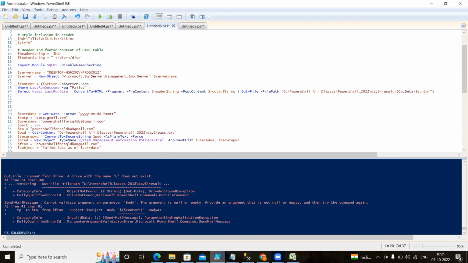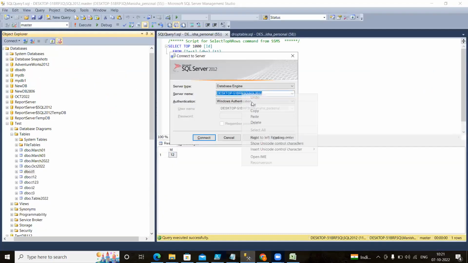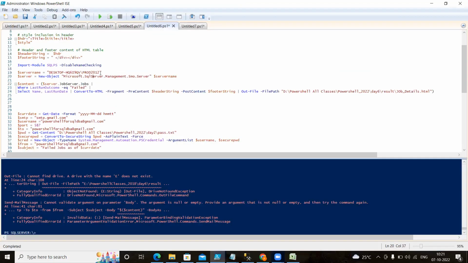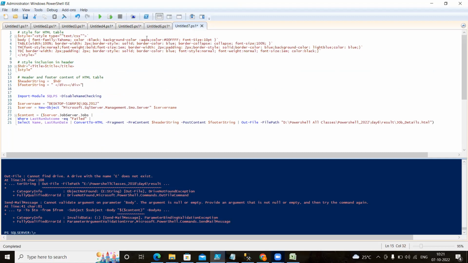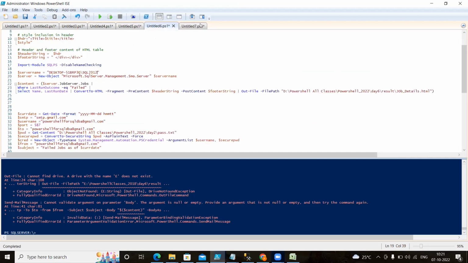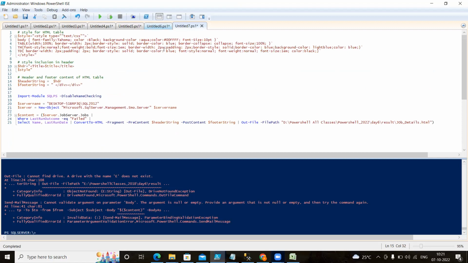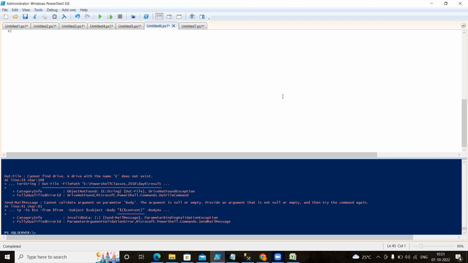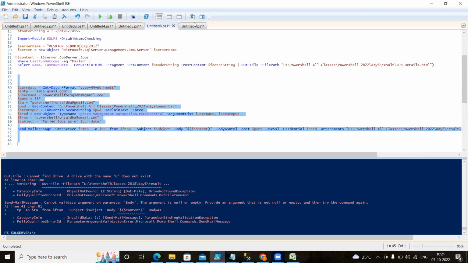Oh, the server name is also wrong for me. I just copied this and pasted it here. I think I have to go with this. So it should be better. I will use this script. This line I will not use. This one I will use.